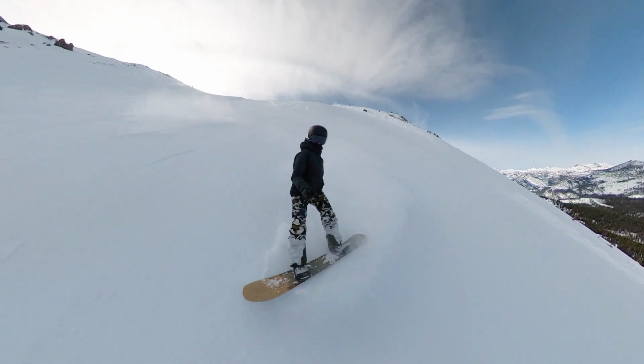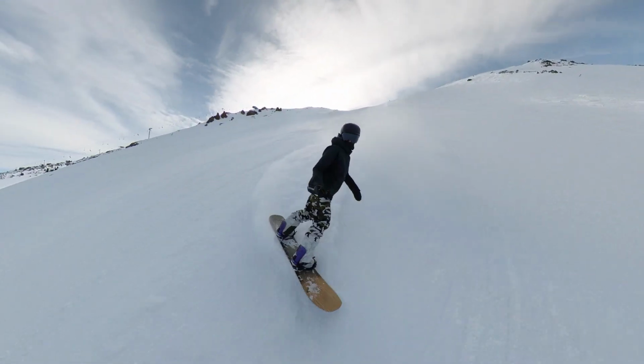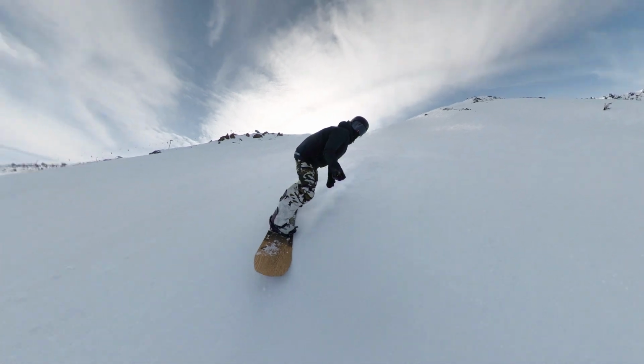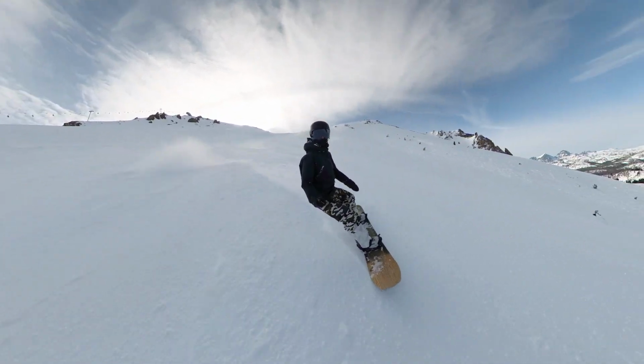And so it felt good on the steeps, but it is more of that large radius turner or kind of bomber type board. It just kind of wants to go fast. It wants to cruise down at a higher speed. It doesn't like just kind of piddling around or turning. It wants to go down the hill.